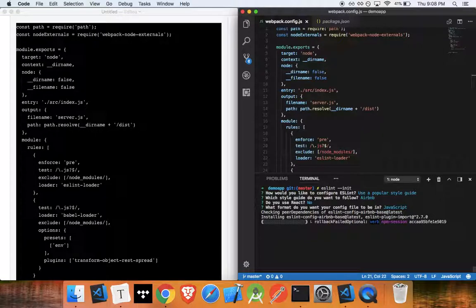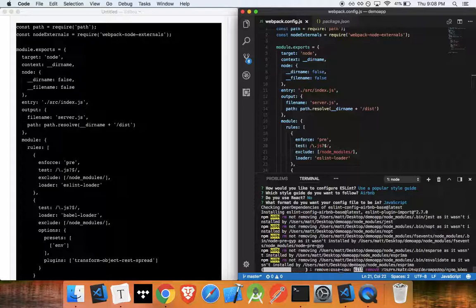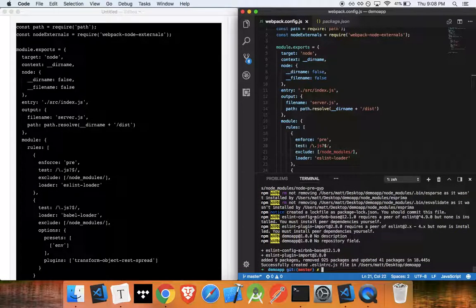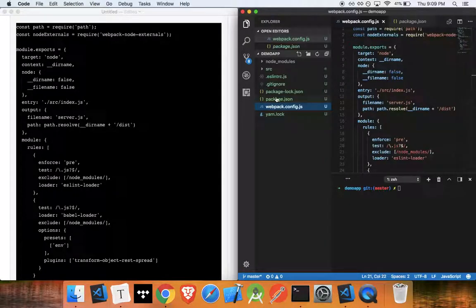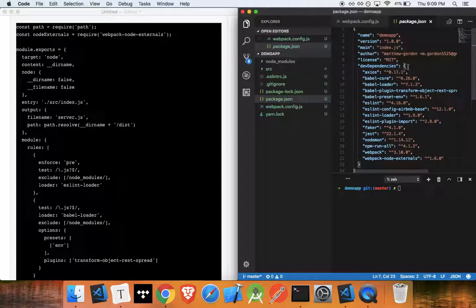Okay, and that's going to actually extend Airbnb's style guide and give us all their configuration without plugging it into the project. But you can actually go look at their configuration on their repo if you want to learn more about what they're actually enforcing. But it'll tell you in the terminal, so don't worry about it. Okay, there's that setup. So now let's go ahead and try and get that console log to compile down in Webpack.